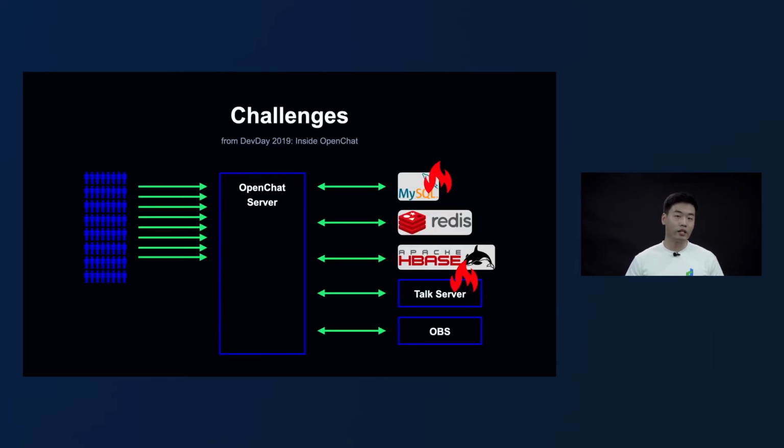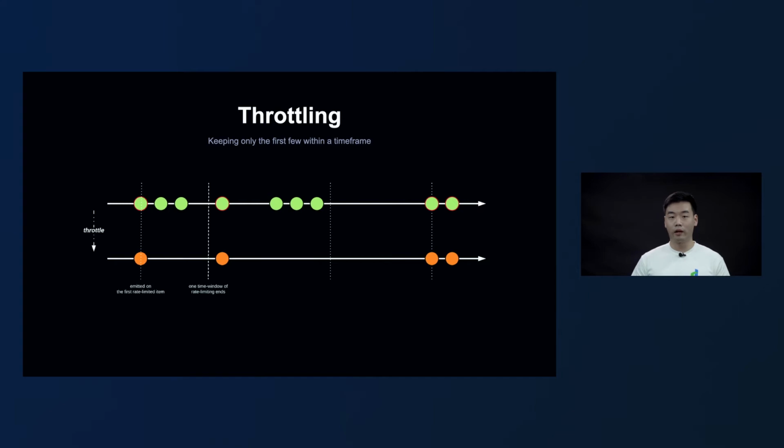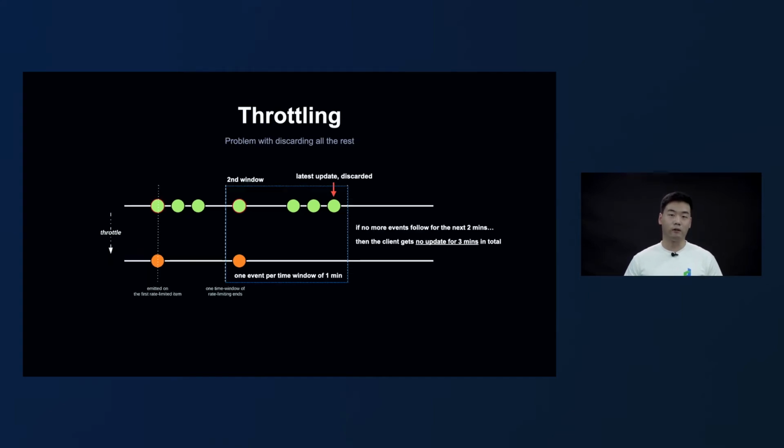Actually, in the previous year's session about OpenJet's architecture, this problem was mentioned as an obstacle to tackle in the future. We've managed to mitigate the problem by asynchronous distributed event handling as introduced before, but the total number of notifications itself remains the same, and the problem is still there. So we must limit the total number of notifications. And our first response was to apply throttling, very simple and effective. By throttling, we can limit the total number by taking only the first few in each interval.